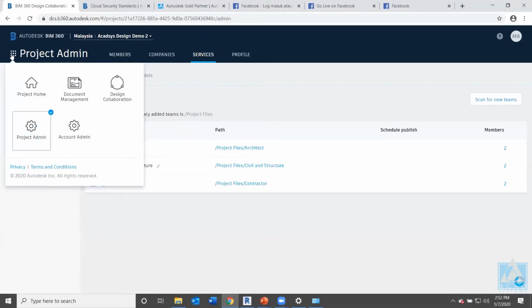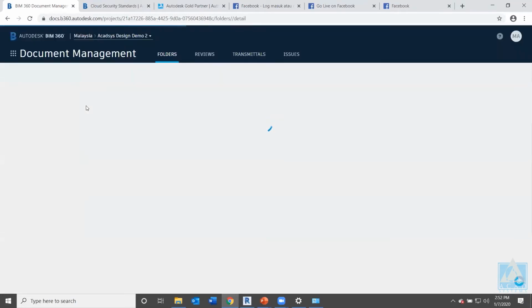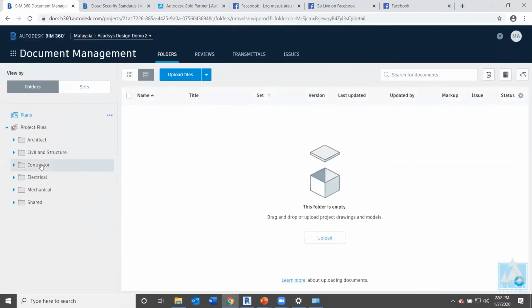So when I go back to my document management here, you'll see there is a folder for the contractor where you can upload, or if that contractor is required to upload, let's say, another LOD 400 models. So this is where the contractor can share their models, can revert back to us for LOD 400 modelings and so on. So this is another way that we can arrange the folders based on your team.